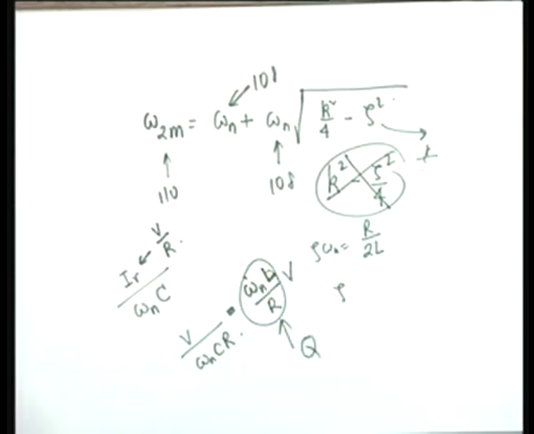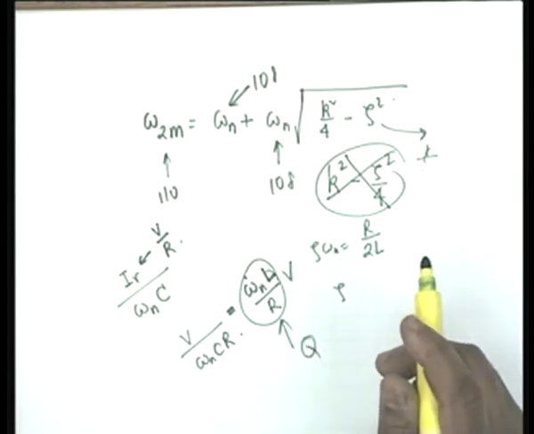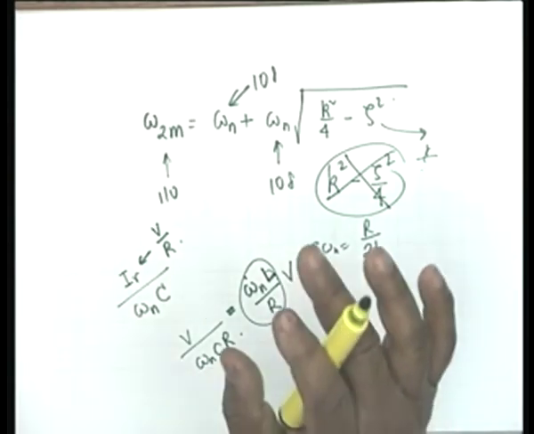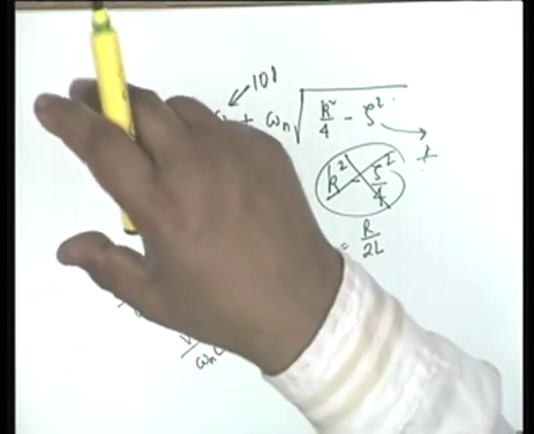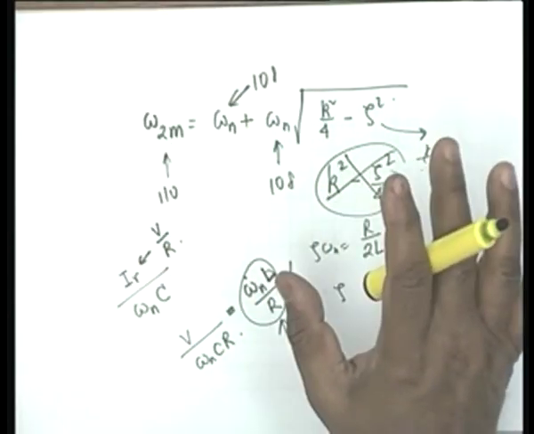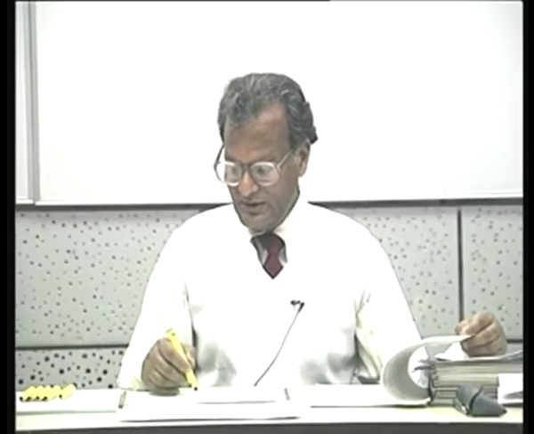So the voltage across the capacitor is Q times V. I am not complicating the situation. If you remember this, similarly you can show that the voltage across the inductor is also Q times V. V is the maximum voltage of the applied. V is either the peak value or the RMS value, it does not matter. Whenever you make a measurement, you measure the RMS value. Even if you take the peak value, it does not matter because you are taking ratios.